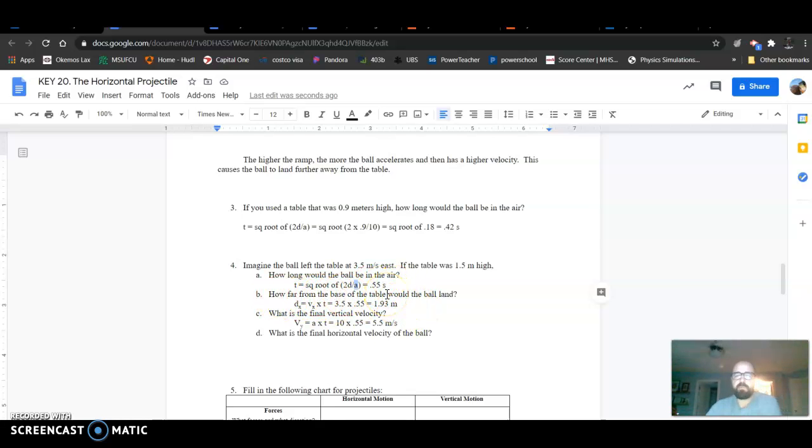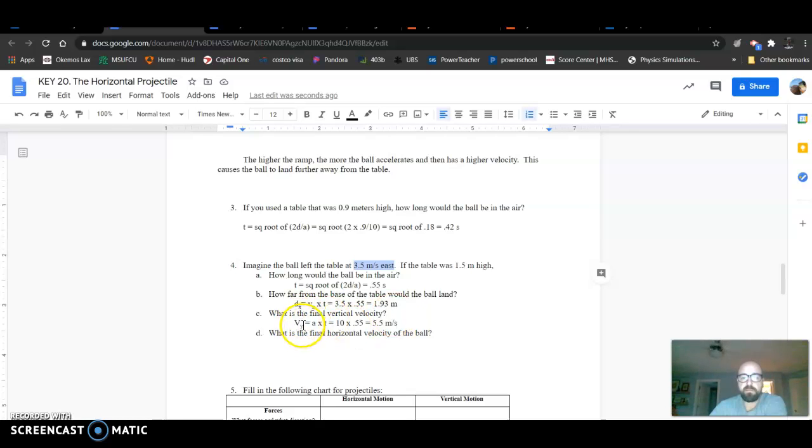How far from the table? So some different answers there. Kids were dividing and stuff like that. So I put this formula here, same from the notes in class last week. To find the horizontal distance, we do the horizontal velocity times the time. So horizontal velocity, which remains constant while it's in the air, is right here. Multiply that by the time we figured out right here, and you get 1.93.